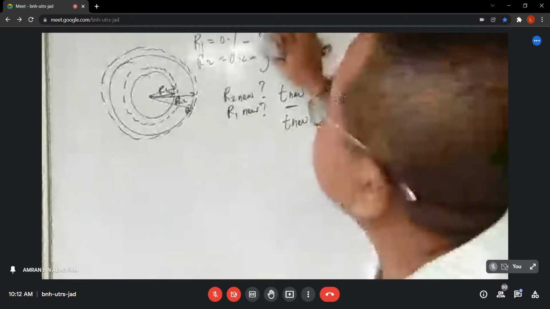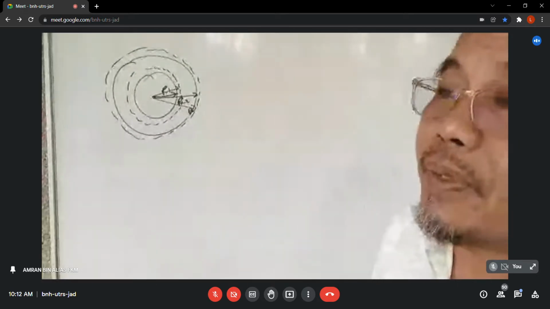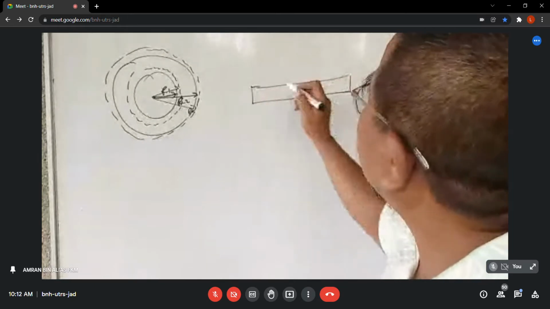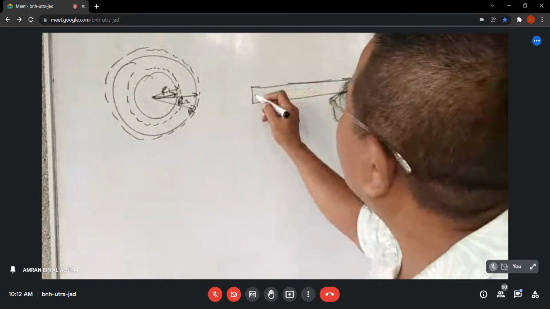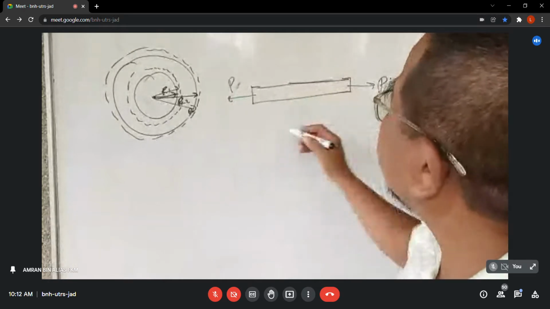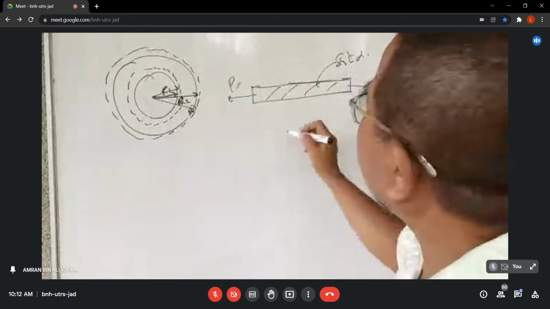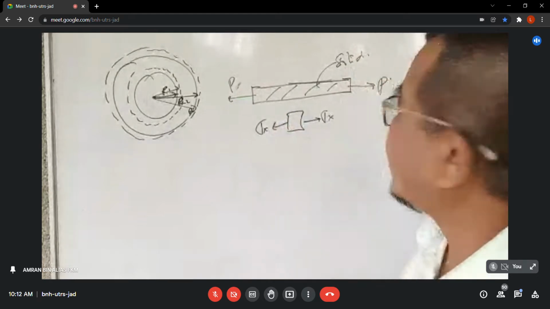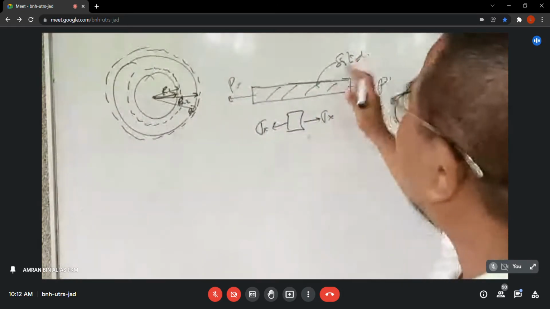Go back to basic. This fundamental there, and then there is a basic. Look at this. When you pull that one, there's a P there. Pull the P there. Remember, this is solid, right? So we have an element there, sigma X there. Are you with me? Yes, doctor. Yes, we go back to the basic.